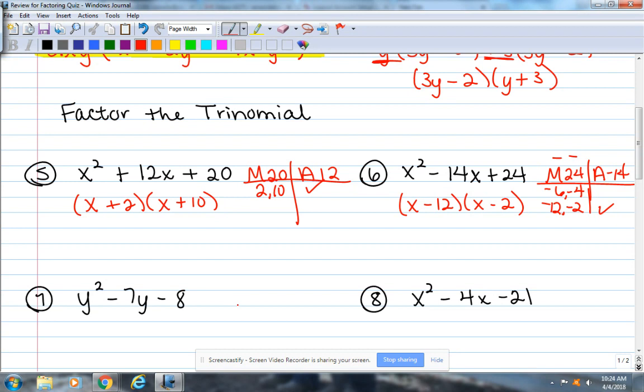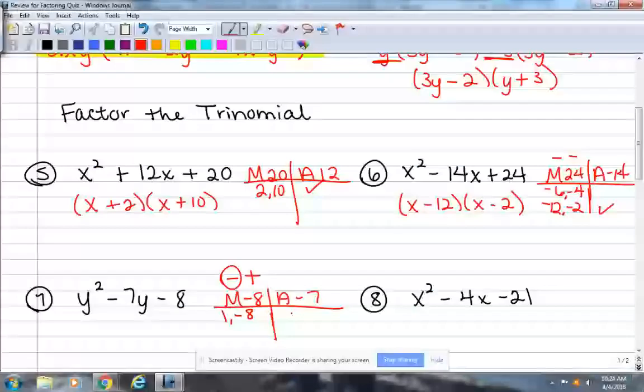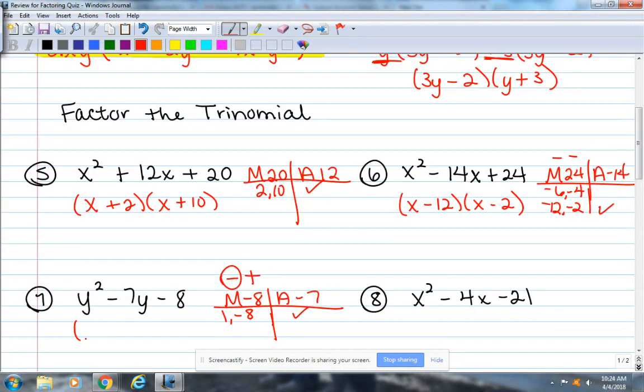All right. The next one, I need two numbers that multiply to get, that add to get. And what kind of signs are we going to need on this one? And the bigger one will be a negative. And what works? Very good. +1, -8. Does that add to get -7? So my two factors are, yes, a y minus 8 and a y plus 1 in either order, as long as you put the plus with the 1 and a minus with the 8. Are we good?